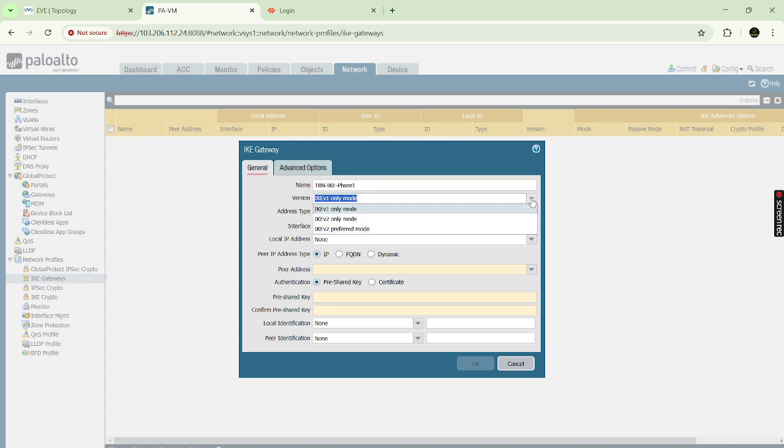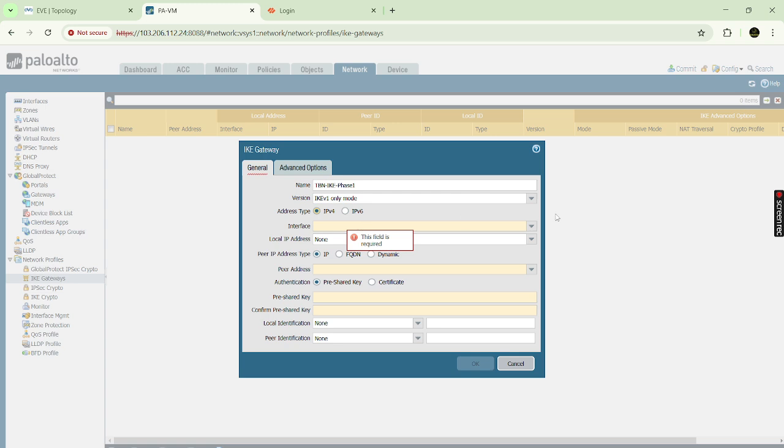If we use IKEv1, it utilizes more bandwidth and is less secure. But we don't need those differences, so I'm going with IKEv1 only mode, and the address type is IPv4.